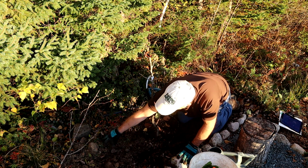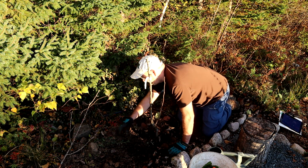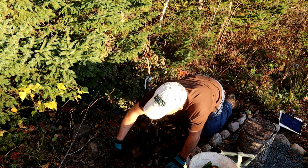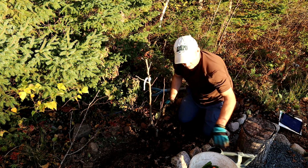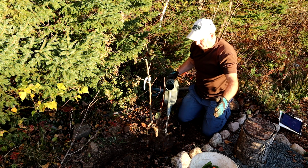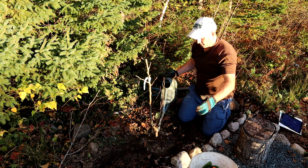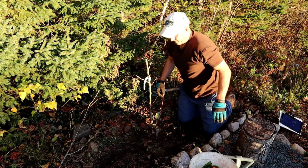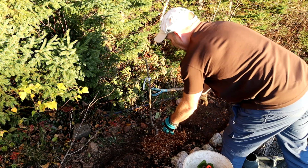Once I have planted it all up nice and firm, I'm giving it another water. This is going to be the same for whatever shrub or tree that you're going to move. And then give it a good mulch.